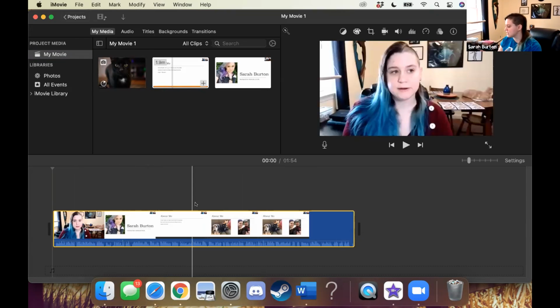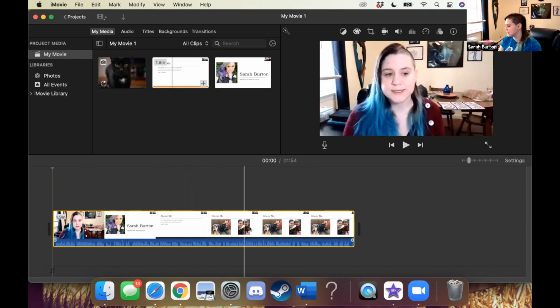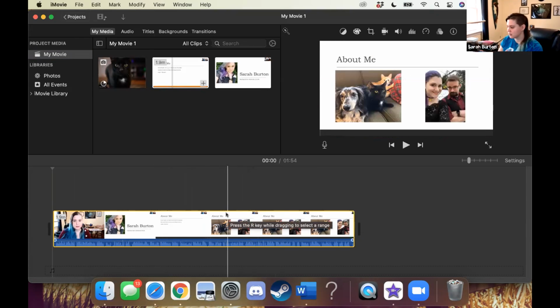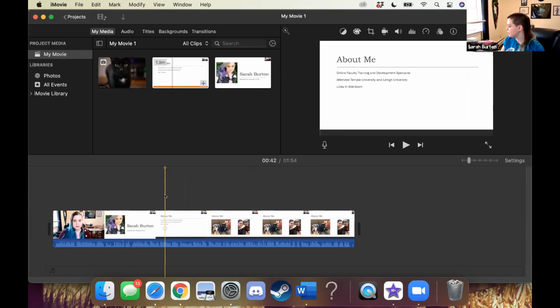You can see that the clip changes over time so that you can get a sense of what you're looking at, which can help you find a particular spot, particularly if you're doing a PowerPoint presentation. You can scan through here and find just about the right spot of the slide you're looking for, and then can go back and forth from there.